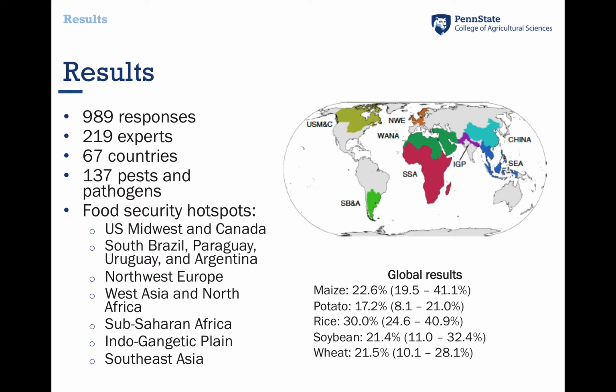What can we see globally? I present the data as a point estimate, sort of an average across the globe, and also give you the ranges here. You can see, depending on the crop, from potato through, say, to rice, we're ranging from about 17% loss to 30% loss. But that in and of itself doesn't tell the whole story, which we'll get into in a second. What you see is the range here. It's quite variable: 20% range in maize, 13% give or take in potato, about 15% in rice, 20, and almost 20 in wheat as well.